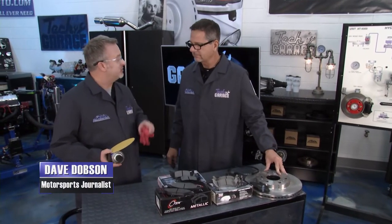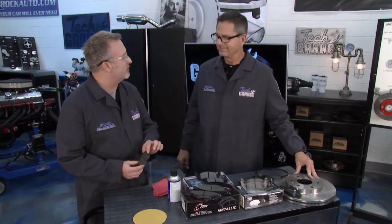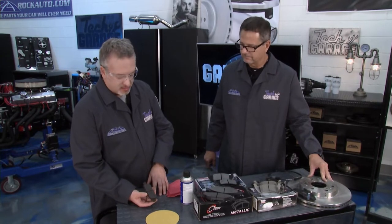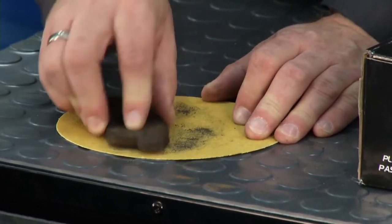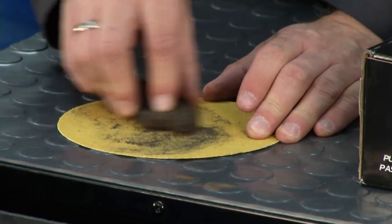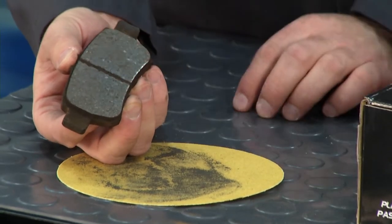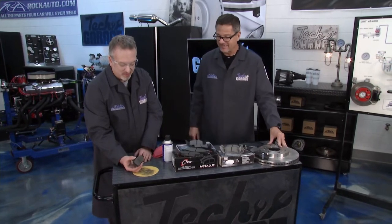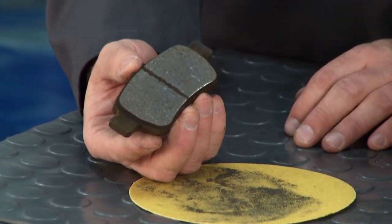We get that complaint a lot about brake squeal and noises coming from the brakes, and it's usually because they're dirty. There's something you can do. I pulled this one off here — this pad probably should be replaced, but for the sake of demonstration, we'll show you how to clean them up. You can see the shiny surface on this side. Grab some sandpaper, put it on a flat surface, and you can start to rub. You can see the dirt coming off already — all the grime, brake dust, road dust, all kinds of mud that collects on these. With just a little of that, we're already starting to get the shiny off and get some surface there. It's more grippy for your brakes. You're making that good coefficient of friction — keep going, keep it level. All that dust comes off and you're back to that high coefficient of friction.